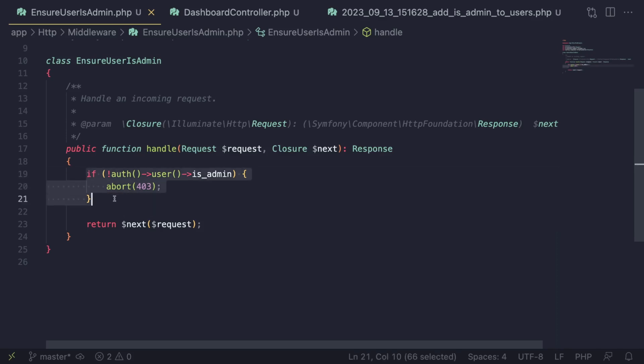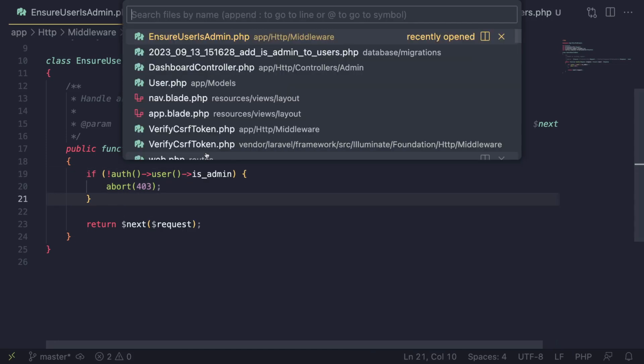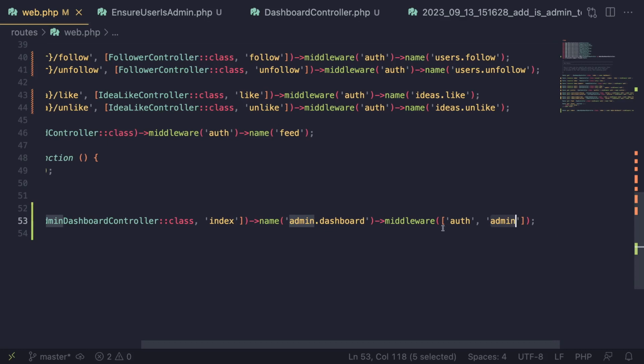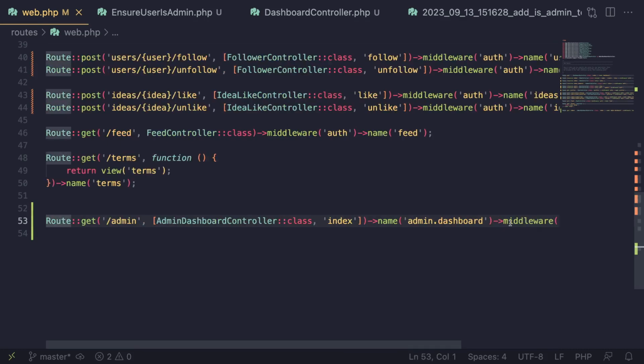Check if they're not that role, abort or redirect them to a different page, maybe the home page, whatever you like. Maybe even log it over here. And then add that middleware to all the routes you would like to be protected, right? So in this case, any route I want to be for admins, I'm going to add this admin middleware to them. All right. And that's the very, very basics of managing authorization using middlewares.